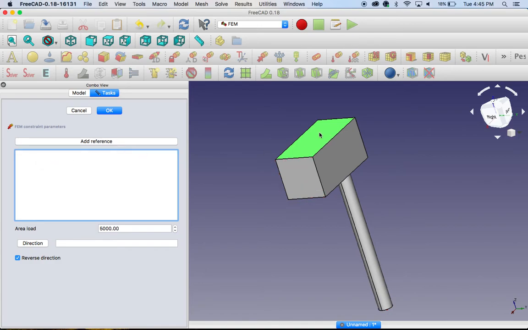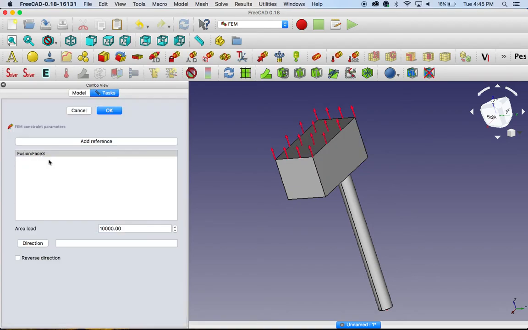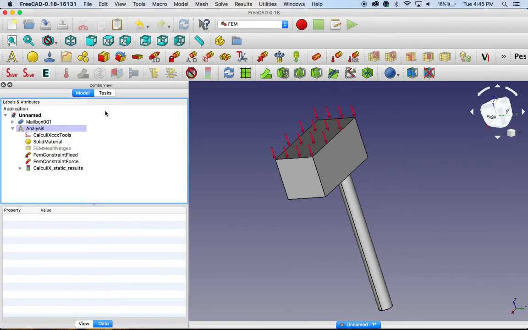And then what I'll do is I will add the top. So I want to add the top and yep, pushing down. So if it was flipped up like that, I would have to unchoose reverse direction. But I want to choose that surface so that it is being pushed down on. Let's even make it like 10,000. Let's double it. And now, of course, this is a very glitchy program, so I'm going to reverse that force, okay? You might have to double check things every now and then.